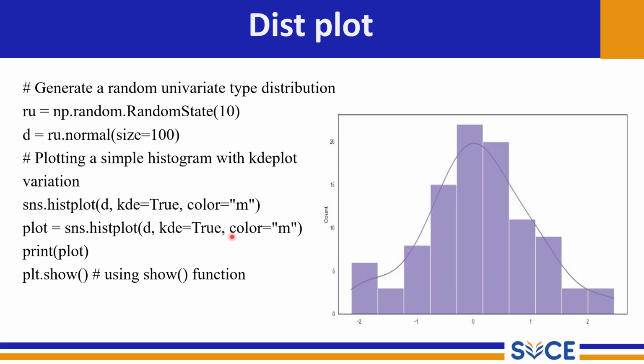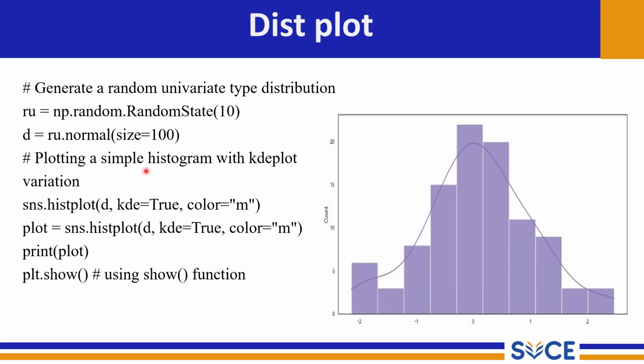And second, bins, like the specific number of bins you want to specify by dividing the data into intervals for plotting. And next you can see KDE. KDE represents the kernel density estimate of the data, which controls the display. By default it is set to true, meaning that KDE will be plotted. That is the kernel density estimate. And the hist parameter controls whether to display the histogram of the data. By default it is set to true, meaning that a histogram will be plotted. Okay, so these are the parameters.